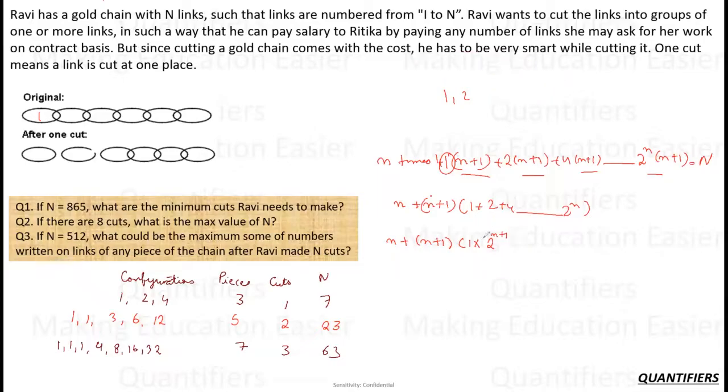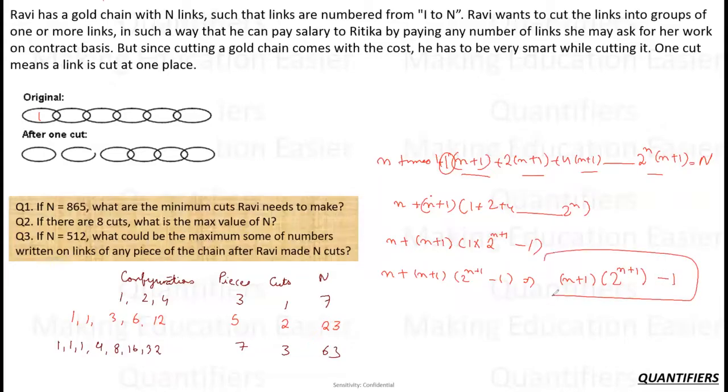Mind this. So 2 raised to n plus 1, minus 1 upon 2 minus 1. That is obviously 1 only, so I will not write it. Okay. So it is further this. Now n plus 1 into 2 raised to the power n plus 1 minus 1, which on further simplification just comes out to be n plus 1 into 2 raised to the power n plus 1 minus 1.